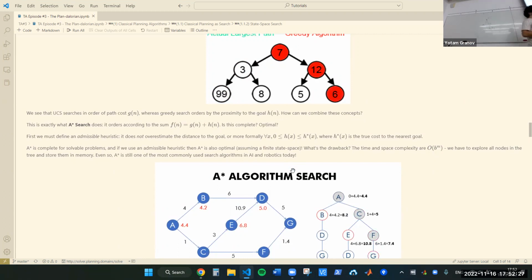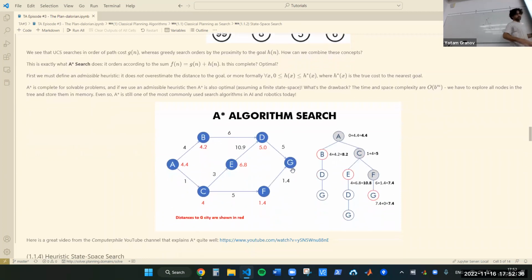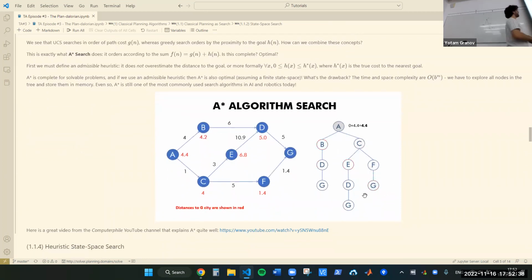And time-wise, it's also at the same complexity. This is because, as you can see here, it's going to measure the cost plus heuristic for every single node in the graph, and then it'll choose the shortest path based on whichever one minimizes that function.